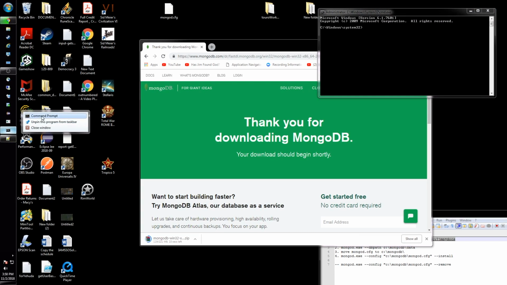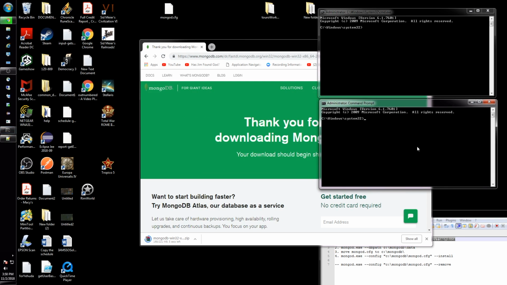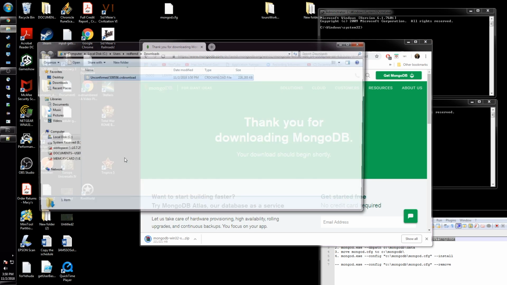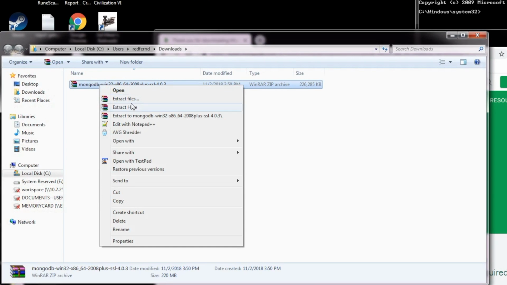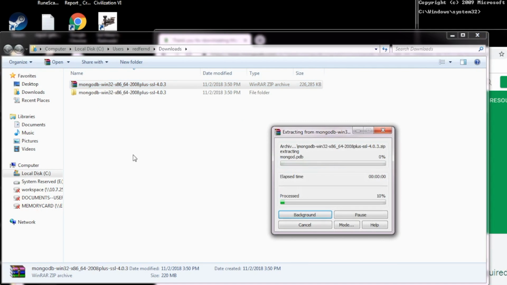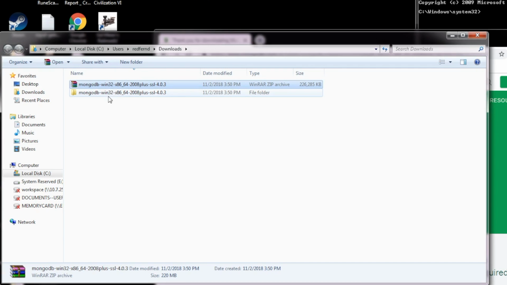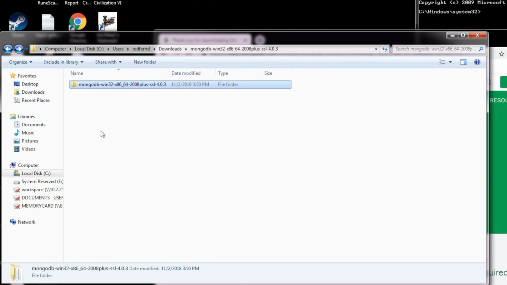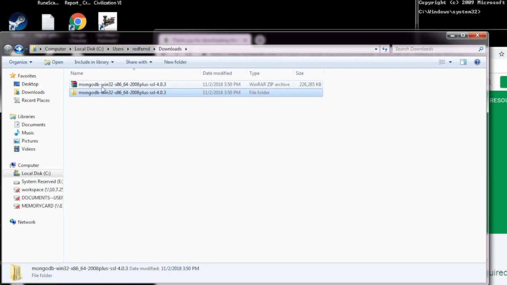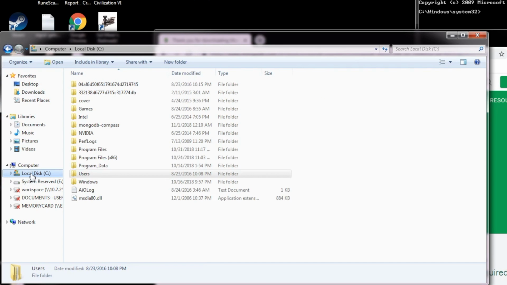You can also, if you have it pinned, right click and open it as admin. For this purpose, it would be good to just have 2 windows open. The download's pretty much done, so we'll just wait for that to finish, and then we'll do an extract. Notice the double naming here, so we actually want this file, not the one that was just downloaded.